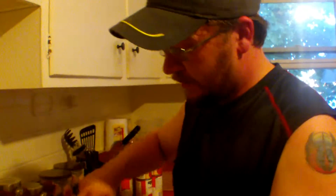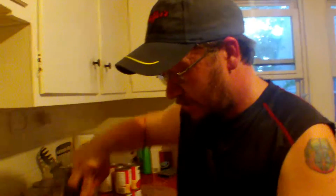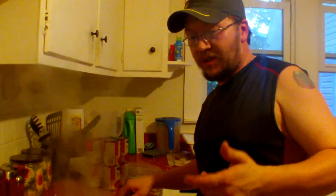I've been told if you throw it up against a cabinet or something and it sticks, it's ready. That gets it really close, but not quite there. What I typically do is get a piece out with the spoon, get the water off of it so you don't burn the heck out of your mouth, and then just taste it that way. Make sure it's not hard at the center of it.